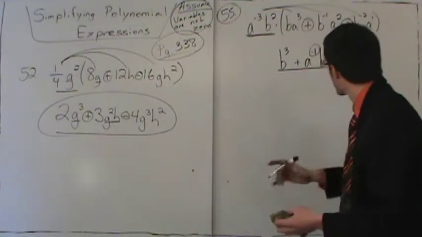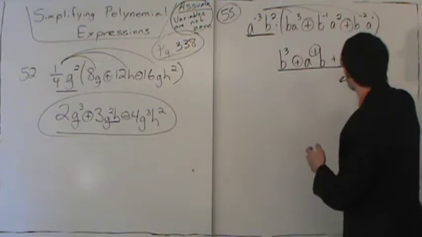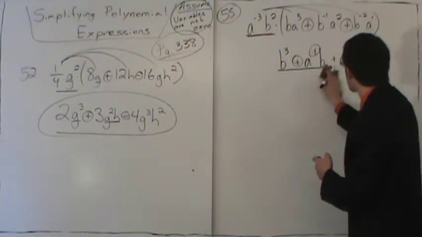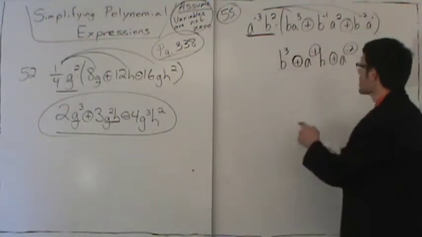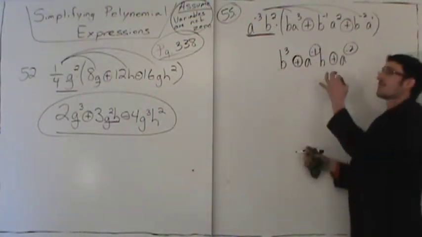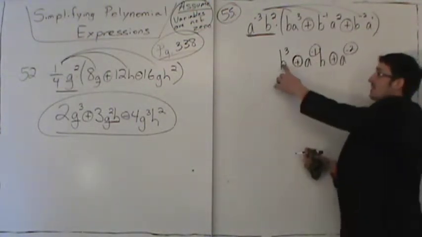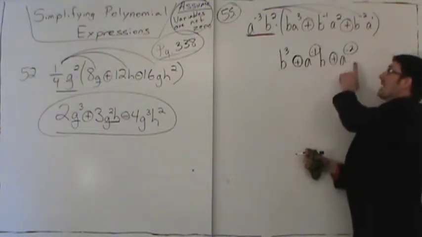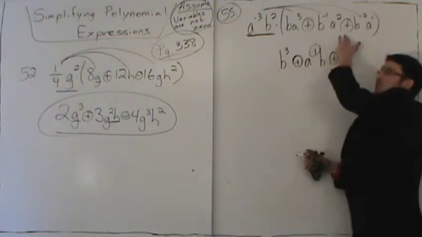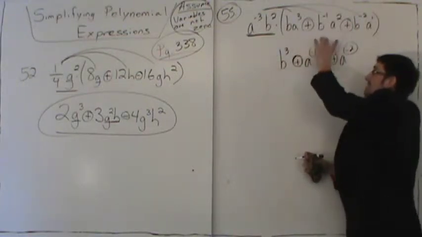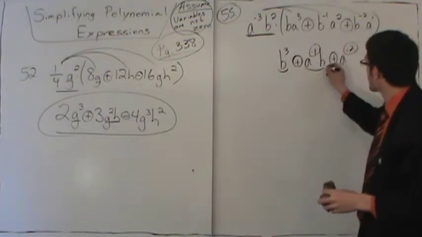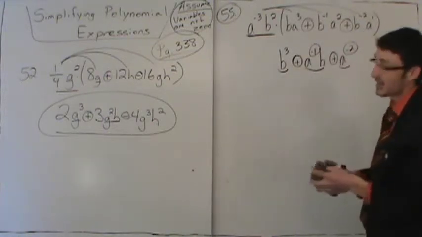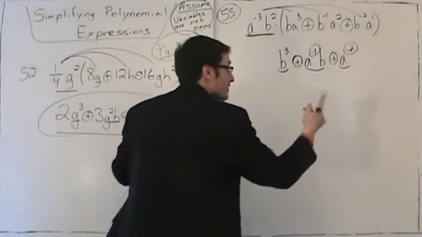No. Remember, addition separates terms. Addition breaks things apart. Think of addition as a fence. Addition is a fence that divides properties. This is a property in terms of a farm. This is a farmer's farm, this is another farm, and this is the business down the street. But each of these properties has a no trespassing sign. You cannot trespass. So we think of a product. B cubed is a product, A to the negative 1 B is a product, and A squared is a product. Negative exponents only shift within their own product.